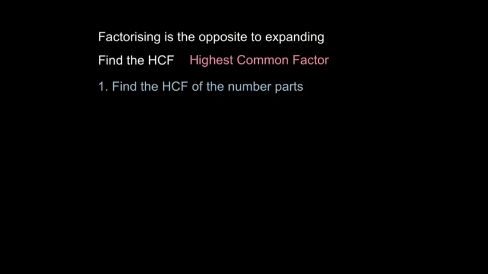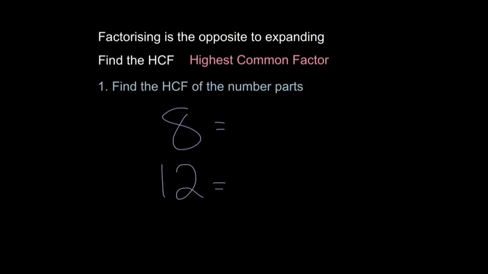So what is the HCF? The HCF is the highest common factor. Remember that a factor is a number or a variable that fits into both expressions or both parts of your sum. So the first thing you need to do is find the highest common factor of the number parts. Let me give you an example.